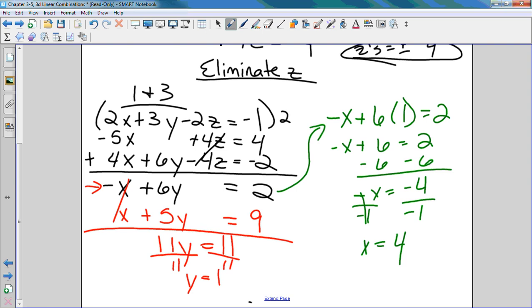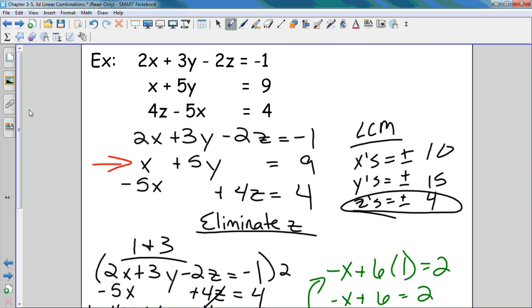Now, one of my students said, well, you know y is 1. You can use x and find z. You don't have to use the first one. Use the third equation. Yeah, the third equation, if we know x is 4, right?